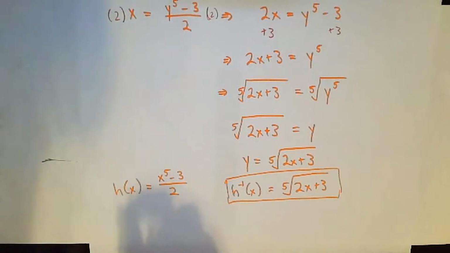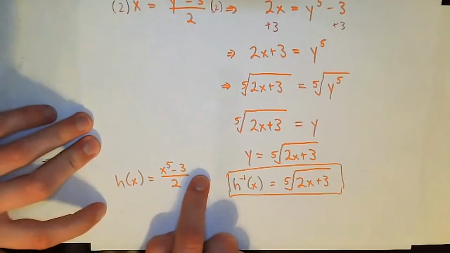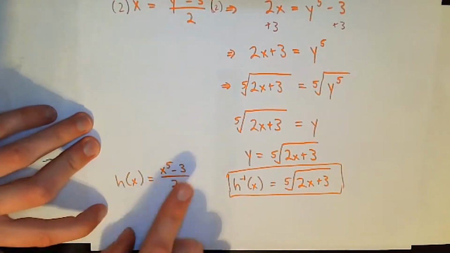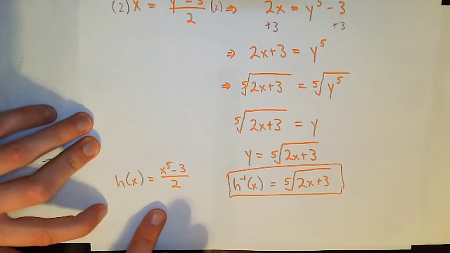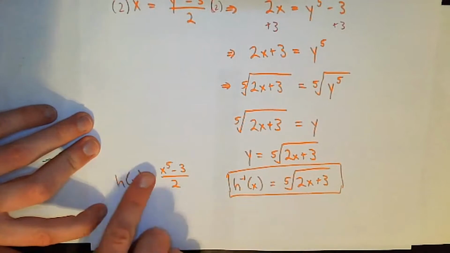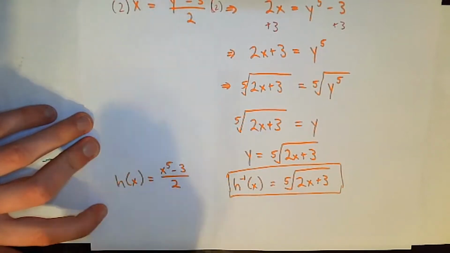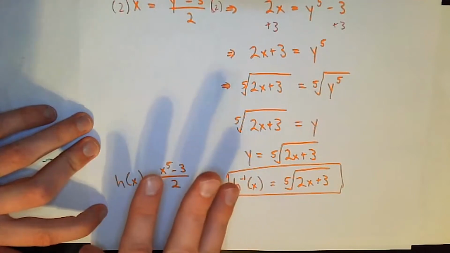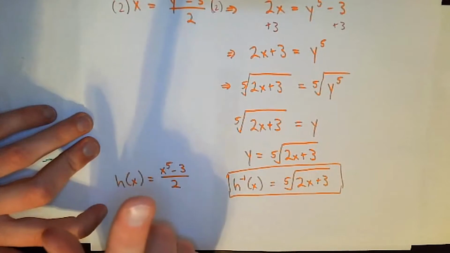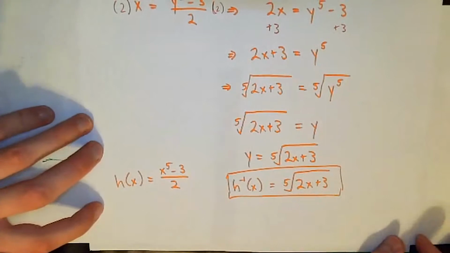So the original function takes in x, raises it to the fifth power, then subtracts 3 and divides by 2. Does a whole lot, right? Fifth power, minus 3, divided by 2. Over here, it does that in the opposite direction. So remember what I said. What were the operations here? Fifth power, then minus 3, divided by 2. So going in reverse order, times 2, right? Because working inside, times 2, add 3, then fifth root. So it does those operations in reverse order. That's what this does.